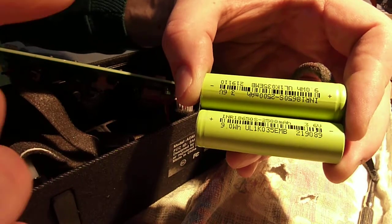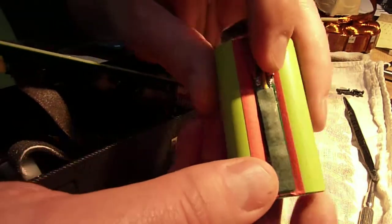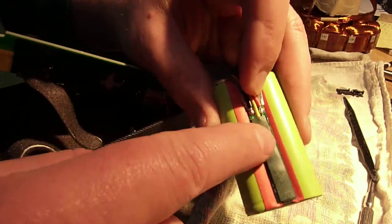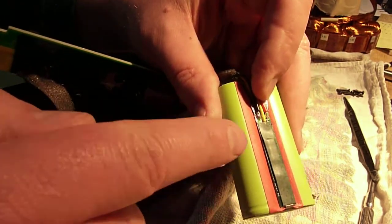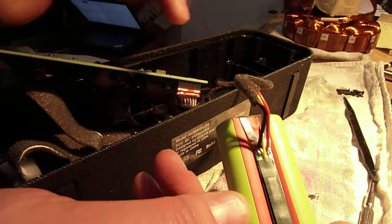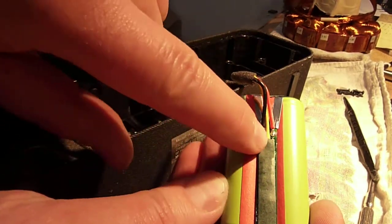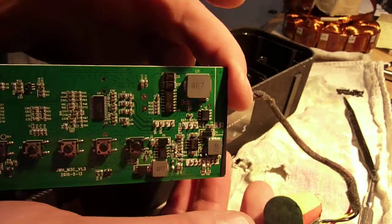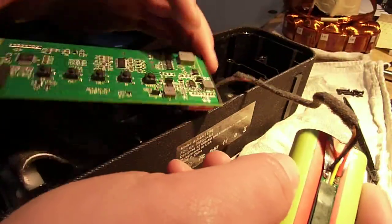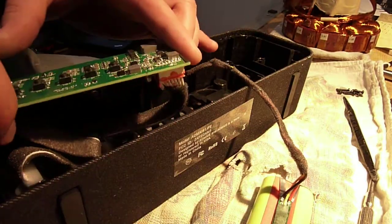This is a Chinese clone knockoff, not a legit Samsung cell — so that was kind of disappointing. On the back side of the battery there's a little board that does all cell monitoring and keeps the cells in balance. There's nothing on the main board that does that — it's all done right here. This yellow wire doesn't have anything to do with voltage; I think that's a temperature sensor wire which, if the battery pack is too warm, maybe shuts down power. Really the only thing the main board needs to know about the battery pack is plus and minus — that third wire has got to be a temperature sensor.